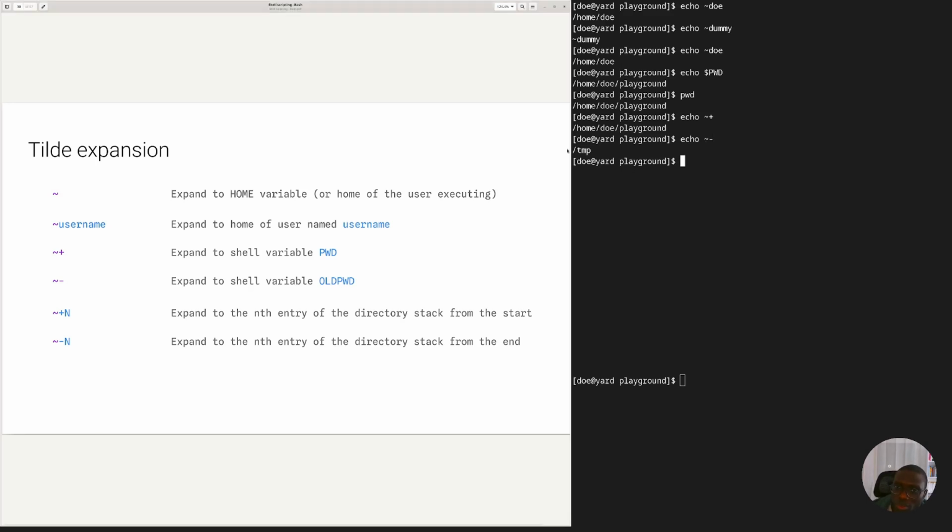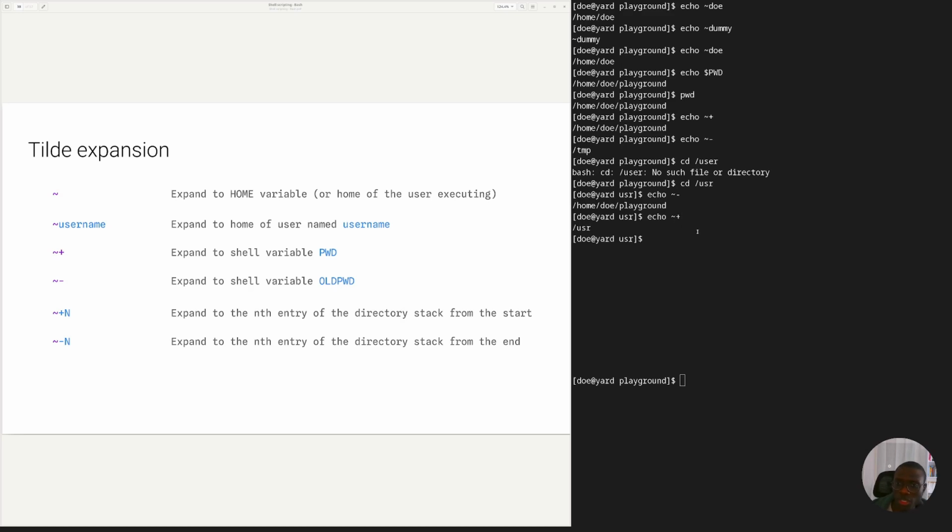And before it was the temp directory. So if I change into, let's say, /usr this way, then my tilde minus would be playground, because this is my previous working directory, and my current one would be in tilde plus, which is /usr.